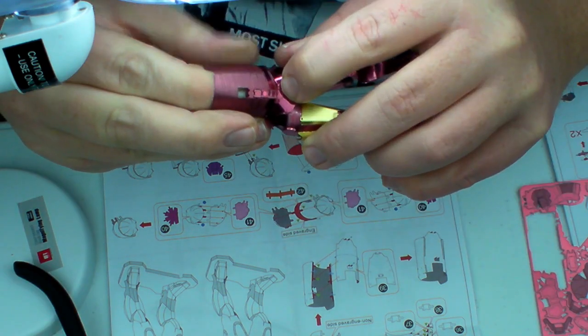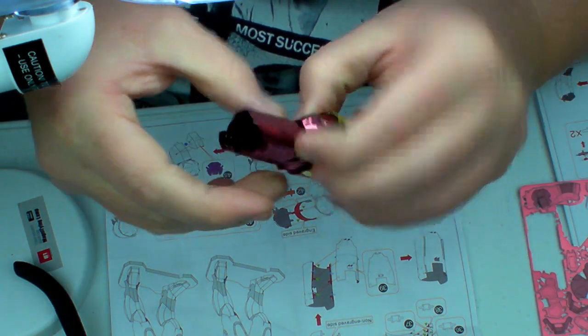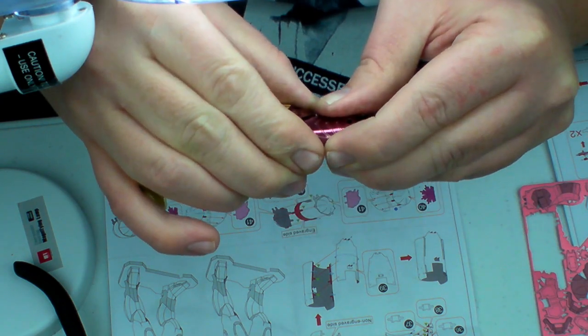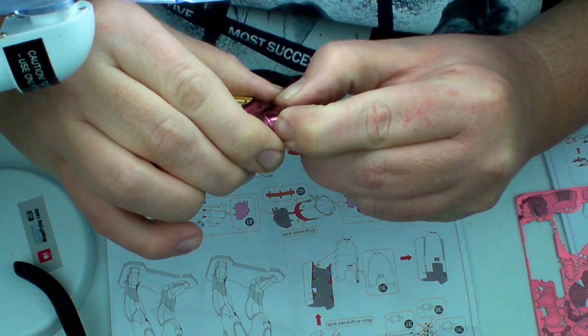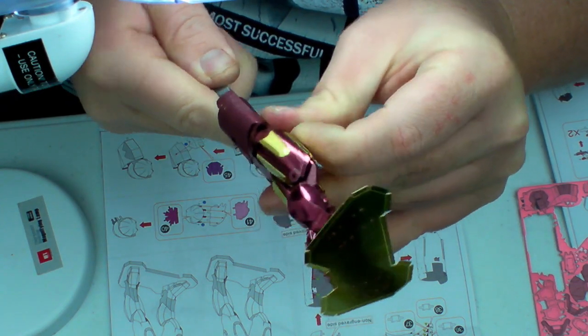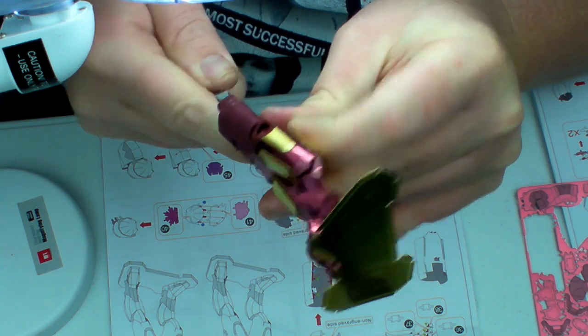However, getting the torso into place with the hips was tricky. It is a tight fit, plus you want to be careful not to bend the tabs as you are sliding them into place. I used the needle nose pliers to put pressure on the inside to push the tabs out all the way before I bent them.